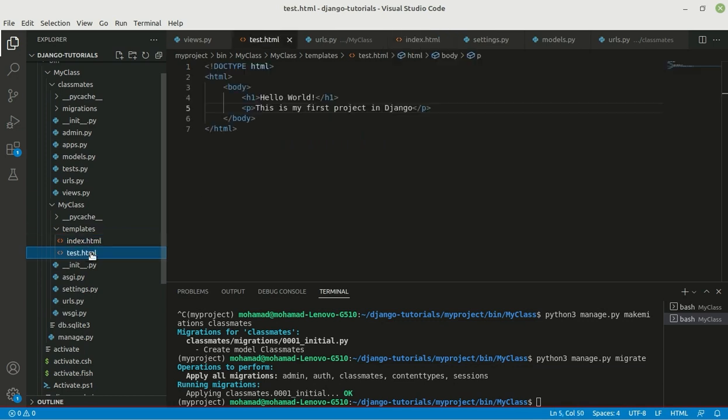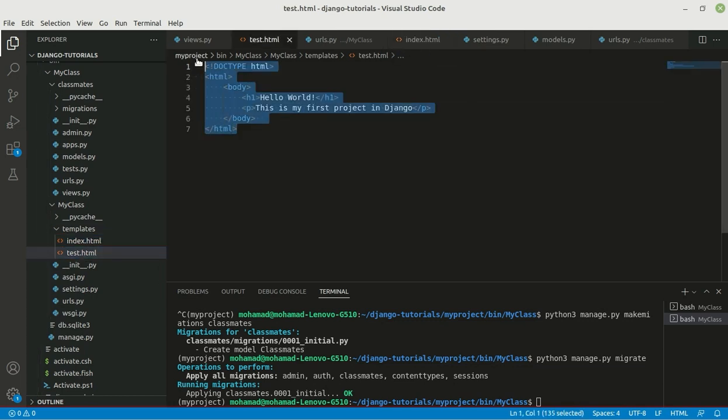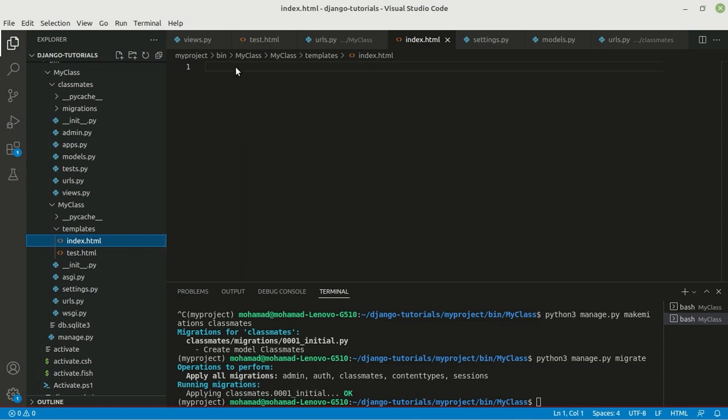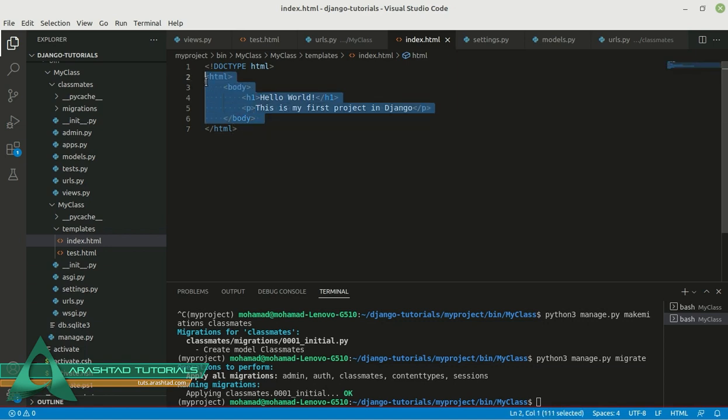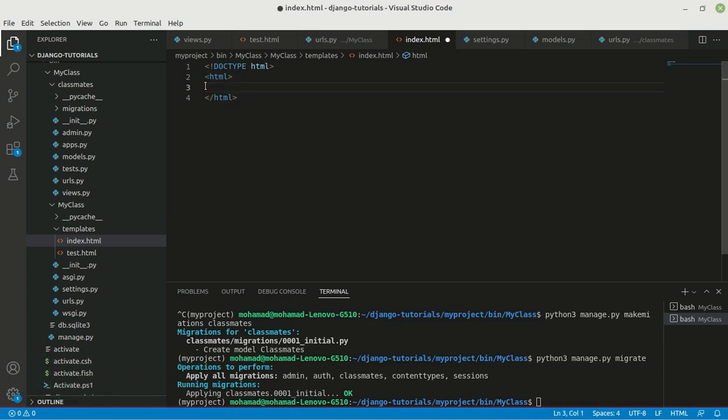And so let me copy some of the code from here and paste it right over here. And by the way, we don't want to have the test.html anymore inside of our views.py. So I'm going to talk about that part, but for now, let's develop our code inside of this page.